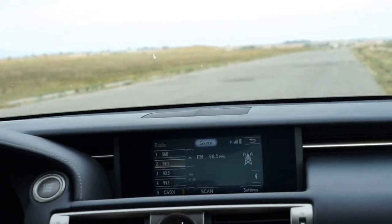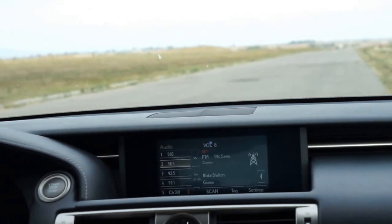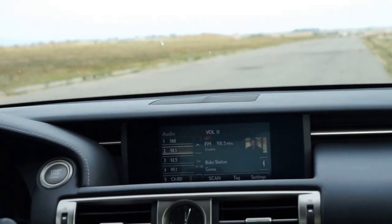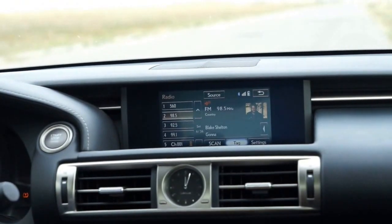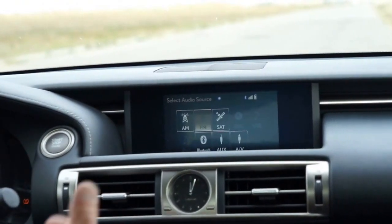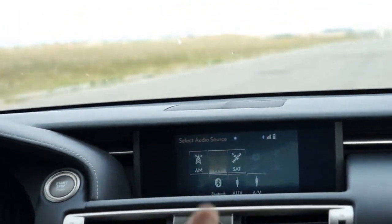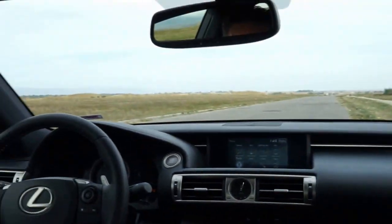It's got a great system, by the way. Sounds great. They've done a really good job on this car. It just works good, sounds good. I can't say enough about this car. I'll talk about that when I get to my opinion portion. But you want to click source, and it takes you where you want to go, either Bluetooth or satellite or AM. But all that is there. Again, great system. It works out fantastic. I really like it. It's one of the easiest systems to use going down the road.